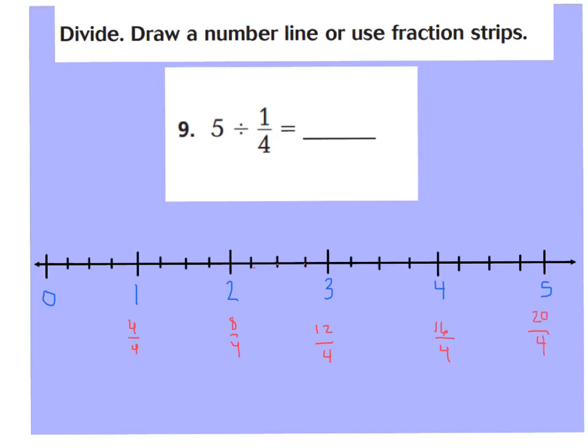Now let's look what our question asks. It says 5 divided by 1/4. So we want to know how many 1/4 pieces are in 5 wholes. So if you look at my number line, we counted them up. 4/4s, 8/4s, 12/4s, 16/4s, 20/4s. So I can therefore say 5 divided by 1/4 equals 20. And remember, a whole number divided by a fraction will equal a whole number because it's telling us how many parts of 1/4 can fit inside 5 wholes. So we would say the value would be 20.